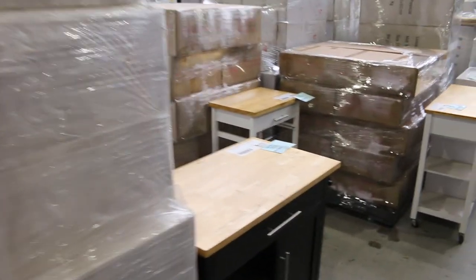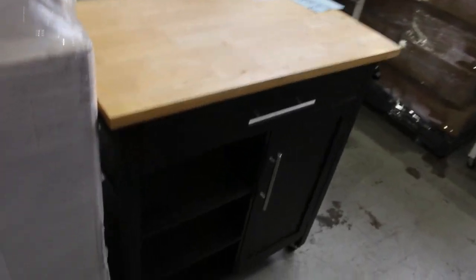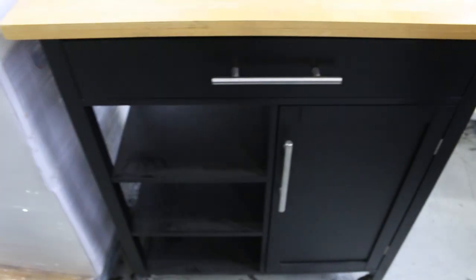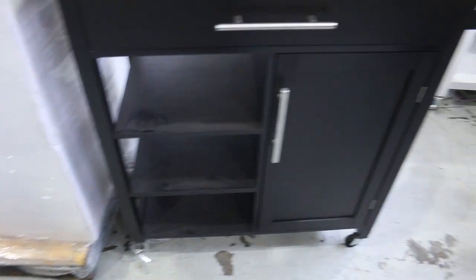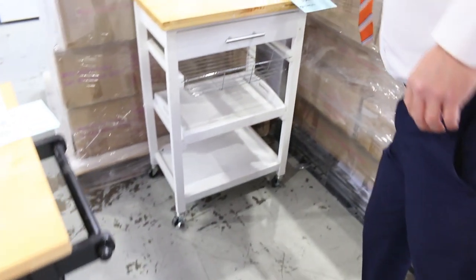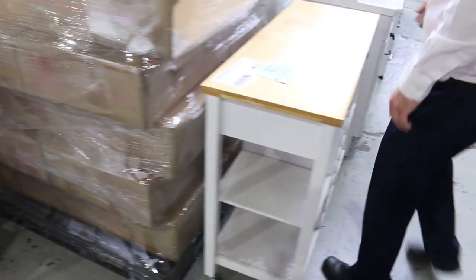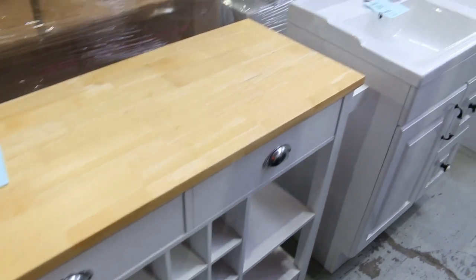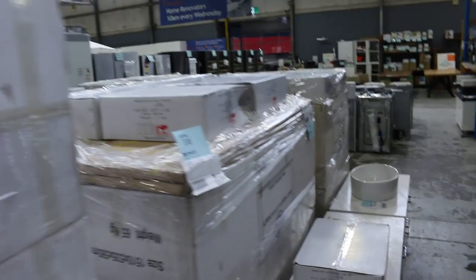Loads and loads of vanity cabinets as well — lots of cabinets with no tops. Have a look at these — they're pretty cool. 11 of this one — this is the kitchen trolley, so 11 of the dark one, looks like 11 of the white one, and then this is the fancy one with the wine rack in the middle — 11 of those. I'm pretty sure they're going to be unreserved. Every time something like that comes in, they fly out the door for an absolute steal, so going to be good fun tomorrow with that stuff.